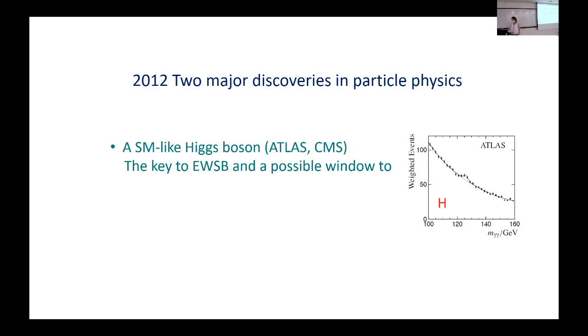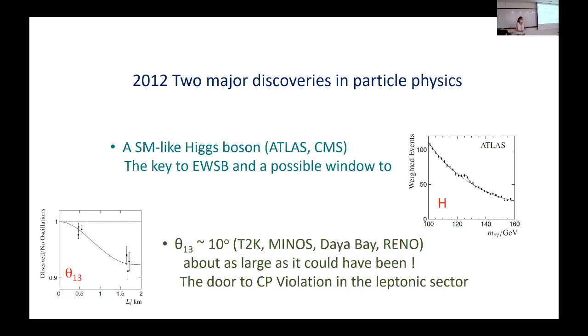But the same year, exactly a couple of weeks before the CERN announcement, there was a big major breakthrough in neutrino physics when the Daya Bay collaboration announced a 5 sigma evidence of a theta 1-3, a reactor mixing angle different from zero, and not only different from zero, but as large as it could be. And this was a major breakthrough because they opened a different race and they set the start for a different kind of experiments, experiments looking for CP violation in the neutrino sector. I'm going to try to cover why this is important.